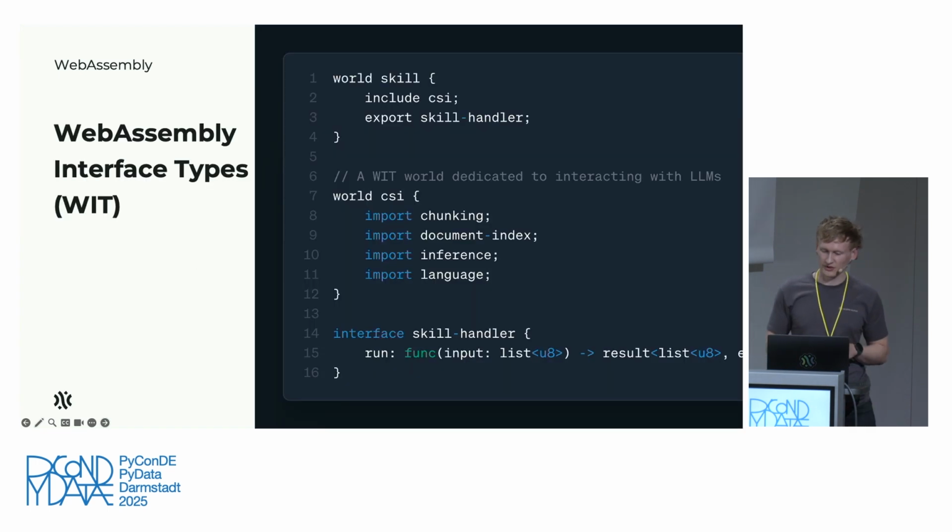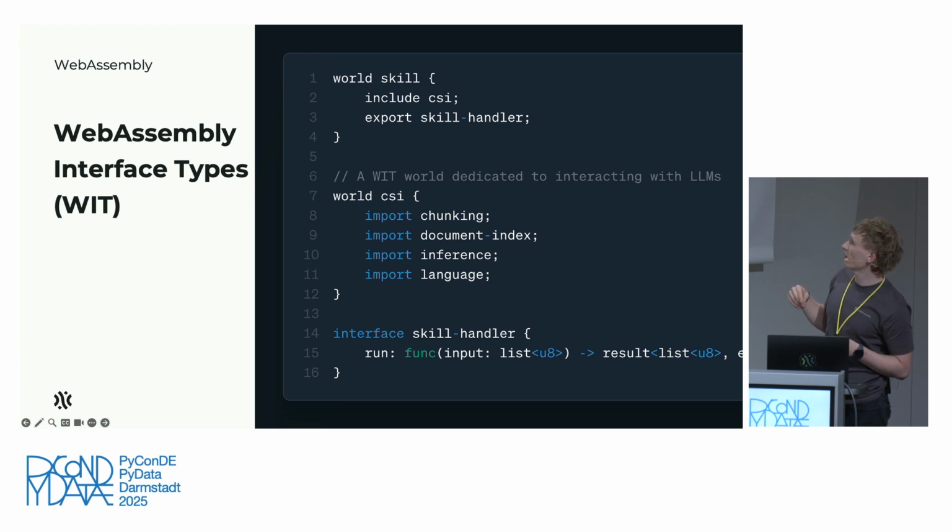And this is a very scoped down version of the WIT file we are using in our deployment. What you can see is that this file is composed of different things, of worlds and interfaces. And then there are some definitions in these interfaces of types and functions. A world is a very high level concept, and a world explains what a component imports and what it exports. The imports are the component telling someone, hey, this is what I expect to be available to be able to run, and then the export is the functionality I myself am exporting.